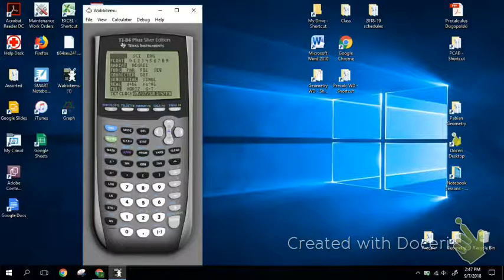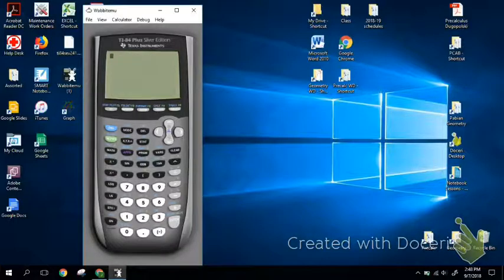Yes? What does normal mean? Oh, those are other things. Just leave it. There's scientific and there's English. All we're worried about is radian and degree. You won't mess with all the other stuff. Just make sure it's in radians. If we turn it on English, will it write out? No. All right. There's two ways to get out of here. You can hit second quit or you can just hit clear. Yeah, clear is usually a good choice.